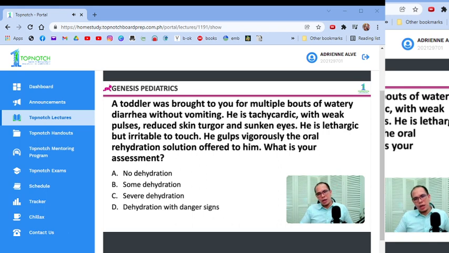So if it's not infectious diarrhea, if it's not bacterial, if it's viral, which is again the most common cause of watery diarrhea in children, then probably that's rotavirus. Usually it's self-resolving. Your goal is to keep the patient hydrated. And we will discuss the management later on. So let's go back to the case. So toddler with multiple watery diarrhea without vomiting, you're thinking of rotaviral infection.